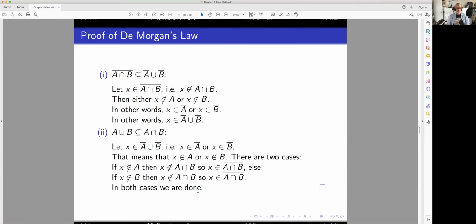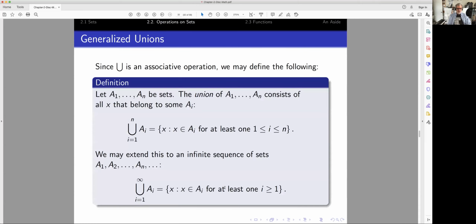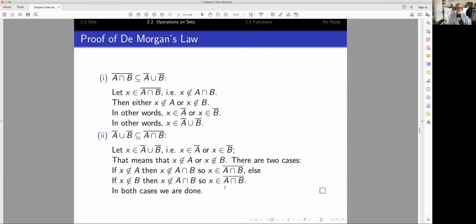The second one is similar. I don't want to go through the slide. You can read it by yourselves, and next time I'll do it writing it out on an iPad. It's much better. Are there any questions, comments about this or anything else to this point? I'm almost done for today.